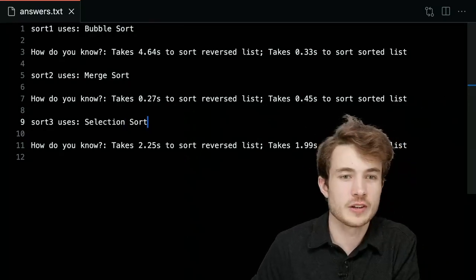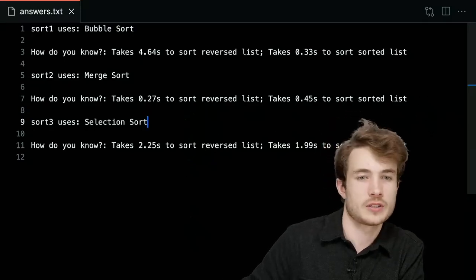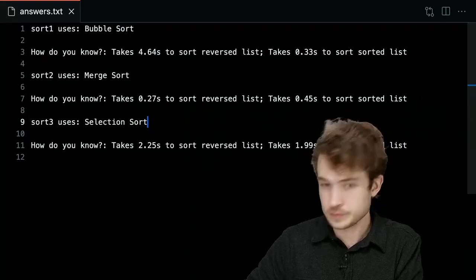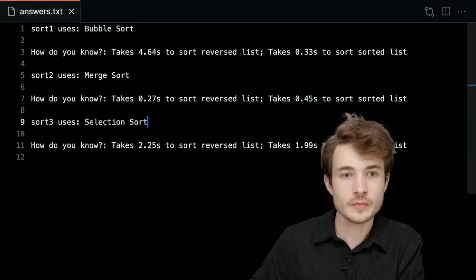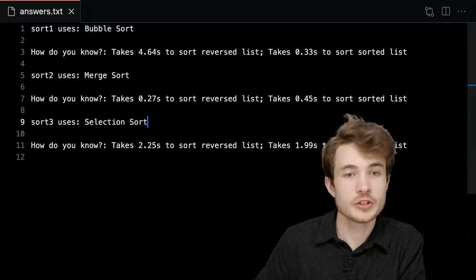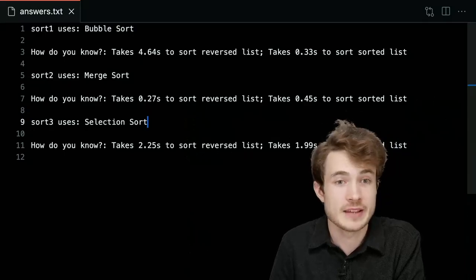Now, questions then on our process or our selection of these algorithms. A good question here, just for people who are learning computer science, is it good to practice making these algorithms?